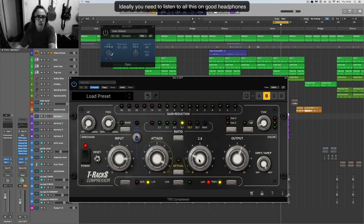With this long release and short, long attack and short release in these modes, you get that vibe.